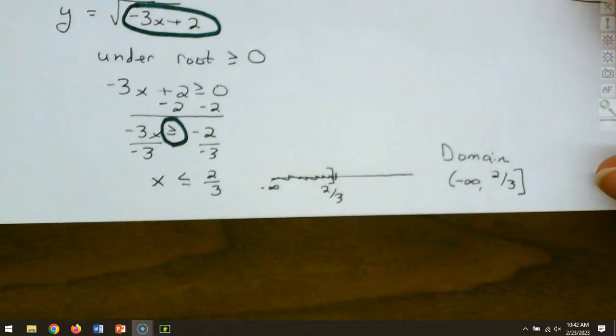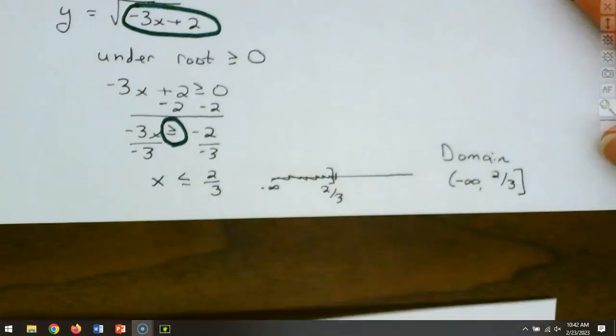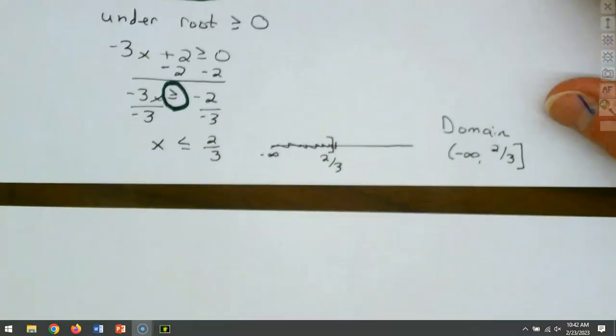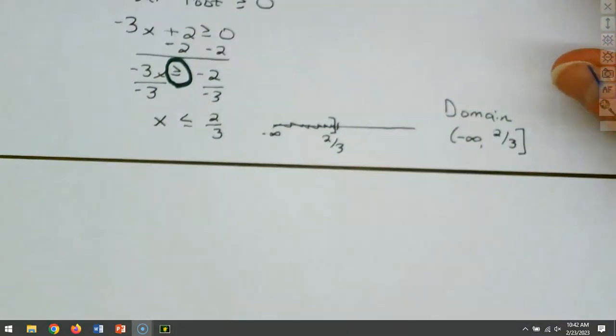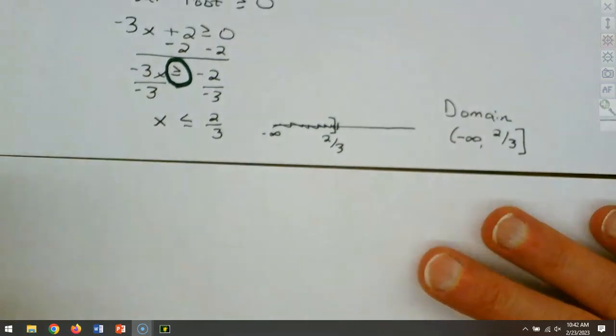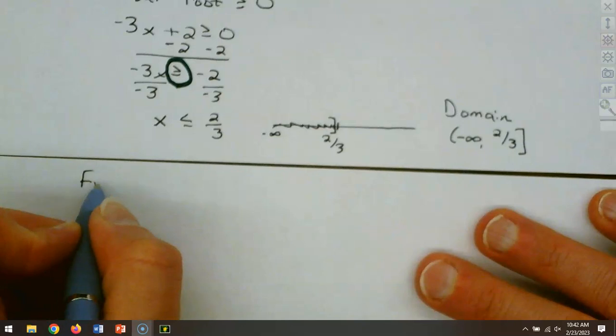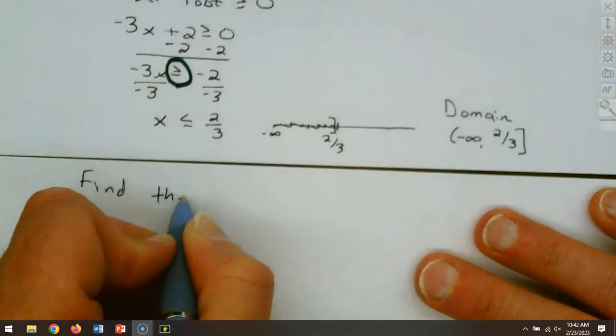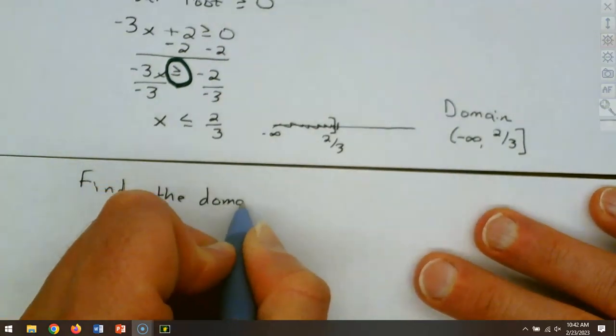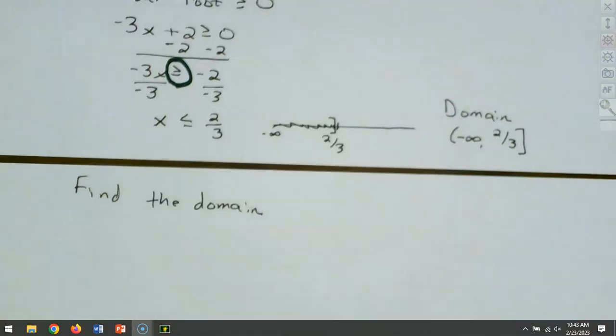Next, we're going to talk about fractions. And these will not take long at all to do. And I'll go ahead and pass out the sign-in sheet. And again, all we're wanting to do here is find the domain. So this one's going to have a fraction in it. We'll do probably 2, maybe 3 of these if we need to.